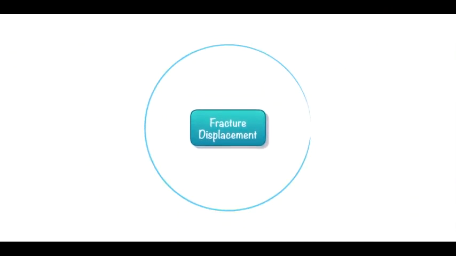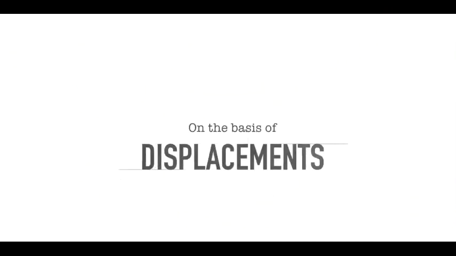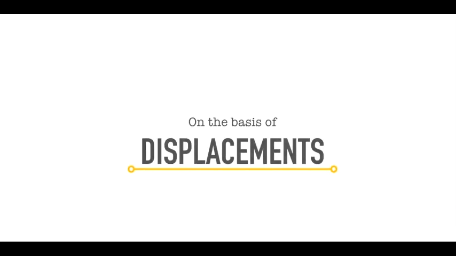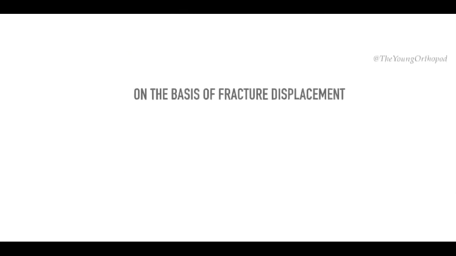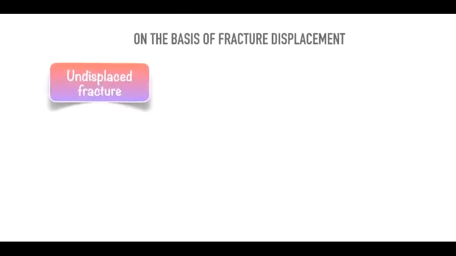Third classification of fracture is based on the displacement. In these fracture types, they are often classified by the position of the distal fracture fragments, and they are named as undisplaced fracture. An undisplaced fracture is one that is not moved from its anatomical position, and one nearly so is said to be minimally displaced.